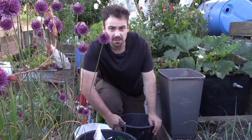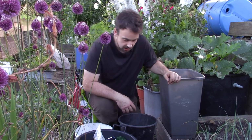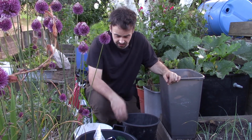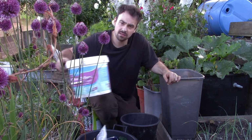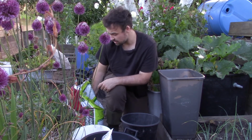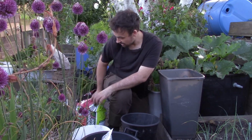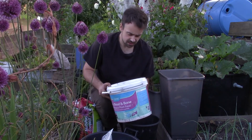And here we have tubs in all shapes and sizes. Some larger ones, some very small ones, some slightly taller ones, and then some that are purpose-built for potatoes, and then some recycling as well. So you can also do late harvest varieties in compost bags, the same bags that you just get compost in. So you can use the plastic bag as well. But I'm just going to be doing it in this recycled tub.